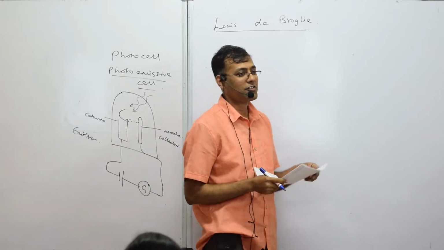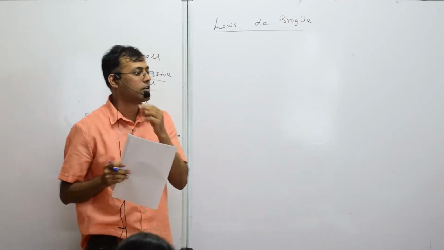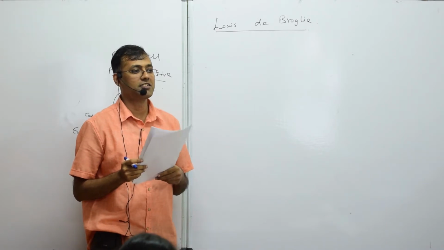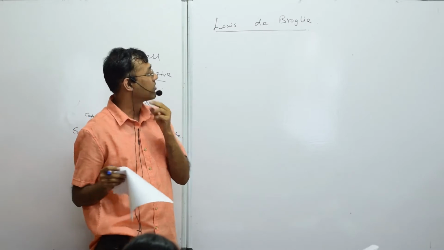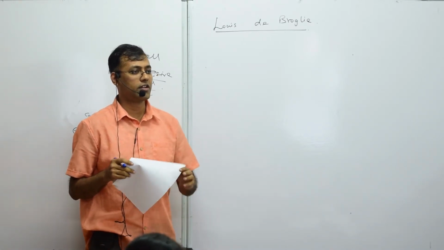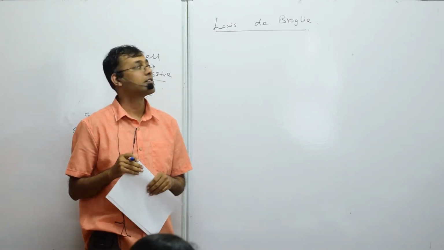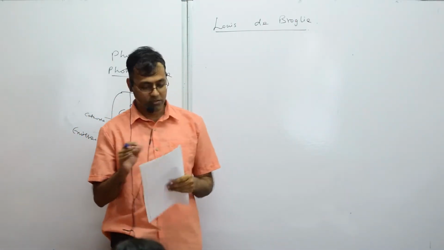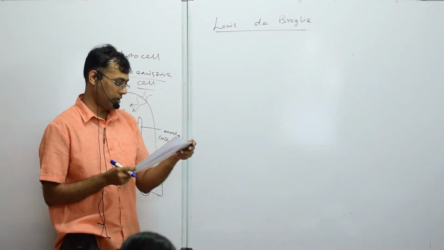People who are studying French, is that the correct pronunciation? De Broglie, is that correct or some other pronunciation? I think it is given as De Broglie in your book. Is it supposed to be pronounced like that? Don't know. Okay, I think there is something like a silent letter here. So De Broglie or something is the correct pronunciation. It doesn't matter.